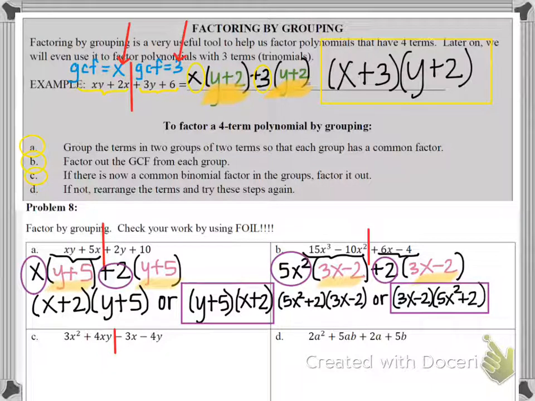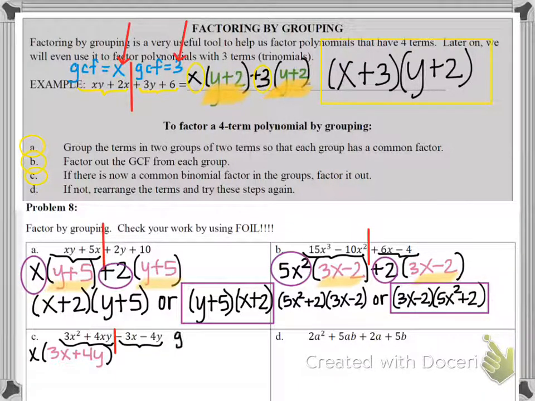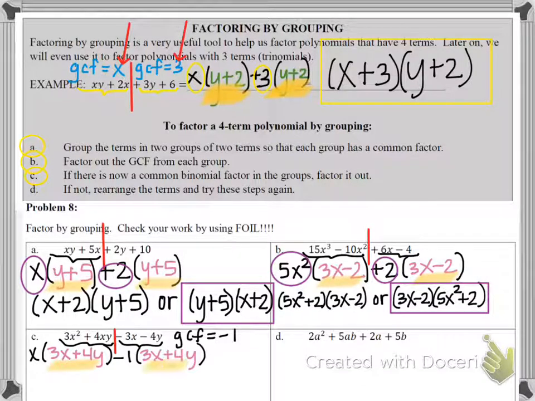Let's take a look at part C. I'm going to split the four-term polynomial down the middle. When I look at 3x squared plus 4xy, there's a GCF of x. And that leaves behind 3x plus 4y. Now, in the second pair of two terms, negative 3x minus 4y. Since my lead coefficient is negative, I have to notice that I want to use a GCF of negative 1. Anytime your leading coefficient is negative, you want the GCF to have a negative sign. So if I factor out negative 1, it changes the sign of both terms. So it becomes positive 3x plus 4y. And now I have matching binomials.